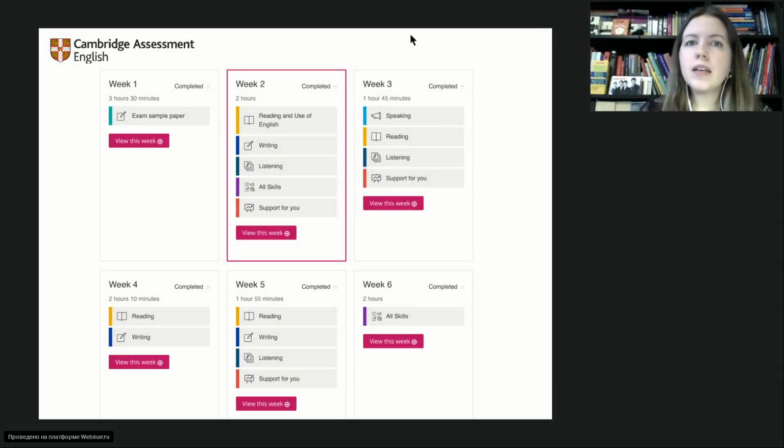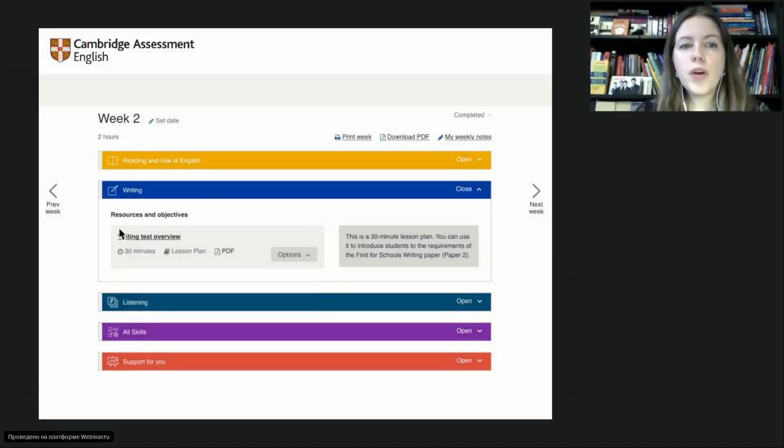is a planner for every week, and you see that there are some exam samples here, there is some writing, listening, some other skills for the weeks you've chosen. And under each section, you will see a lot of materials with PDF and lesson plan, which you can download.